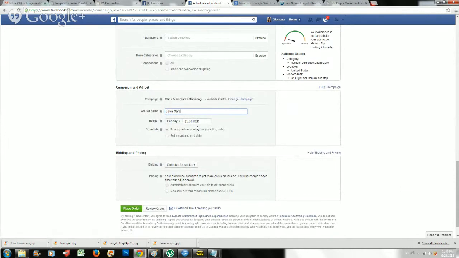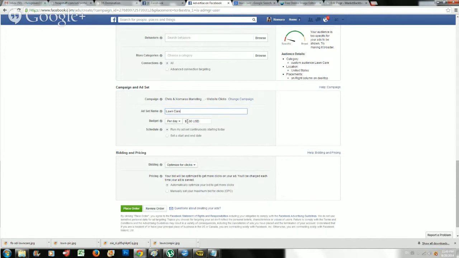Budget, this is a great question. Unless your website gets 10, 20,000 visitors a day, you do not need to go past $5. Otherwise, Facebook will be draining money from you. You only want to use between $2 to $5. I recommend starting with 2, and then you can scale up. But you only need $2 to $5 a day.